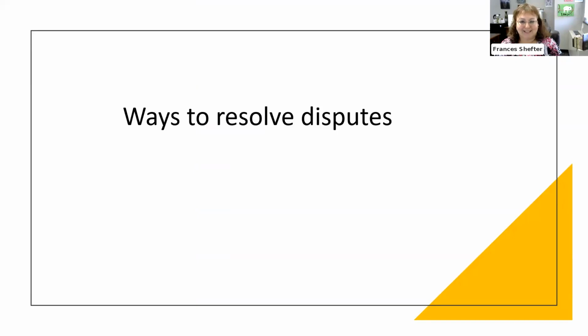Ways to resolve disputes. This is always a big one because what do you do when the school's not doing what they're supposed to be doing? Which is obviously a lot of what my firm does, is holding schools accountable. So what are the things you can do to resolve a dispute? First, you can file for mediation. Maryland has the form. I think almost every state has a form. You can write your own, but there are specifics of what needs to be in the complaint. And you file for mediation, and then you and the other side and an administrative law judge that is not acting as a judge, just acting as a mediator, come to the table and try to see if you can find a solution, like meet on middle ground.